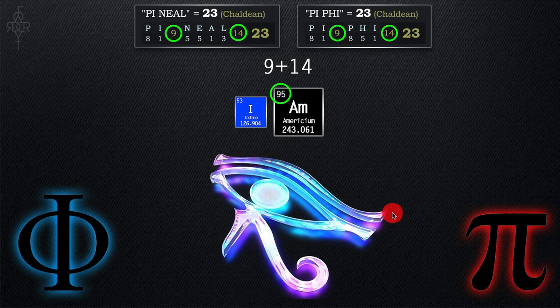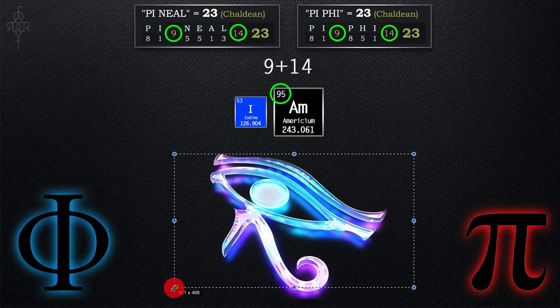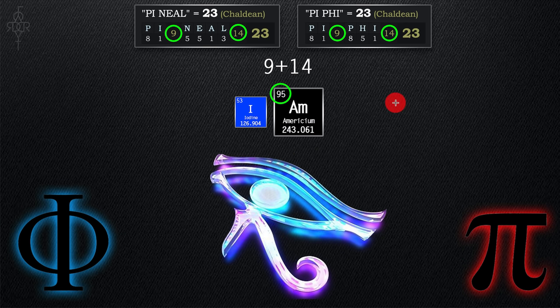You realize these elements are bridges and they fill a lot of gaps to tell us numerically, symbolically, how this reality works. And these two elements right here, iodine and americium, are in fact the I am, as in the I am that I am. And this is the all-seeing eye, the I am. So you can start to see the patterns emerge. You can't unsee it. I am that I am. And it's the I.